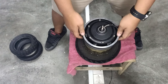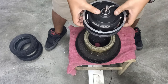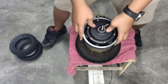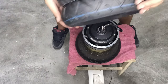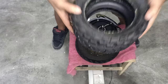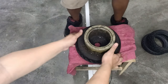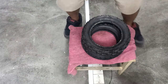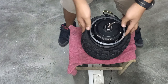So, firstly, we want to have a firm base to put our motors on. Understand that some of you at home will not have what we have. You can use your used tires, alright? Just stack them, two or three, doesn't matter. I'll show you. Put them here on the floor, or on a chair, elevated, as such. It works the same way.